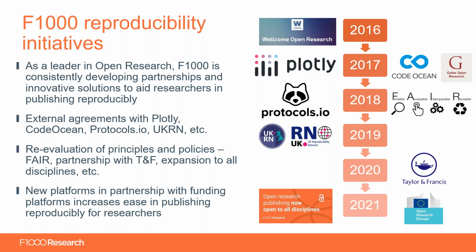Our agreement with the UKRN in 2019 was for F1000 Research to become an affiliate member of the Stakeholder Engagement Group. And through this, we've been able to support the work of the UKRN and aim to uphold their standards for reproducible research, which lay the foundations for us as a publisher to encourage better research and transparency in research methodology. And importantly, this agreement also helped us to understand what the community's needs are with regards to reproducibility, and enabled us to do what we do best, which has been piloting and innovating ways to ensure that publications on F1000 Research are of the highest standard possible and are fully reproducible.